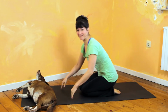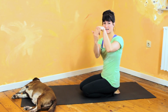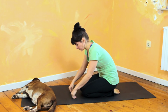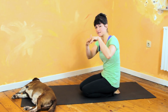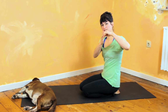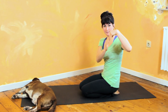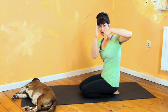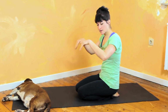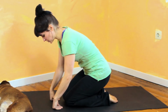That's it. Right, let's warm up the wrists. So this time, just place the front of your fingers here on the floor, and we're going to press the back of the fingers into the floor and tilt the wrist up. So we're going to try and place the back of the fingers on the floor. Press, so if this is the floor, you press the fingers into the floor as if you want to flip something away. And you move the wrist up and down very gently.